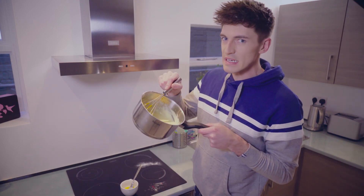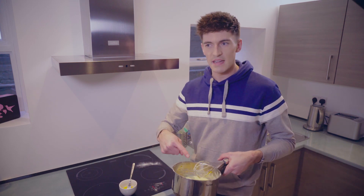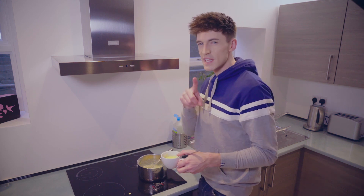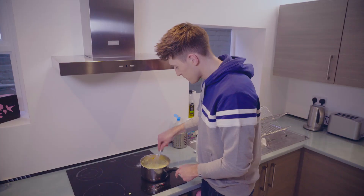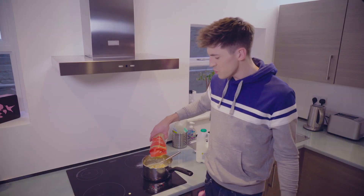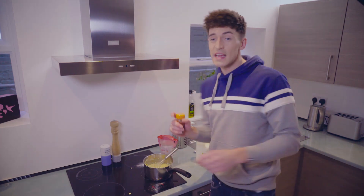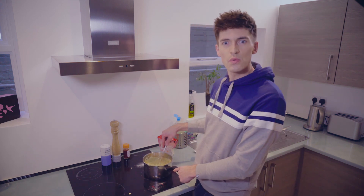It kind of looks like custard which makes me want to just eat the whole lot. But it's not. Now for the tricky bit: we need to pour some of the sauce — about a fifth of it — into the beaten egg whilst whisking it so that it doesn't cook the egg, and then I'm going to put it back in afterwards. It will taste good later. And now we're going back the other way — eggy sauce into non-eggy sauce. Now we're going to keep whisking this so that it doesn't cook the egg too much, but enough so that it's just right. Now here is where it is all transformed with the grated cheese. I'm going to add in a good whoosh of grated cheese, along with a sprinkle of salt — you want quite a bit of salt in there to bring out all the flavours of the cheese. And some black pepper as well. You can even add some other spices if you fancy. I'm going to put in a bit of paprika. Now we've just got to wait for that cheese to melt and for it to all amalgamate together.